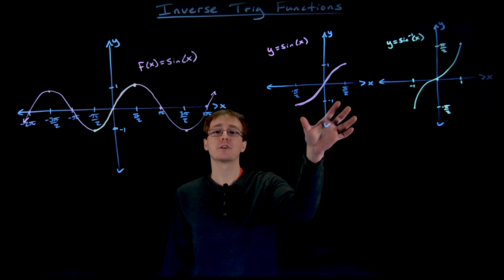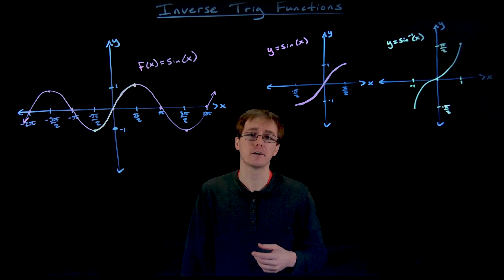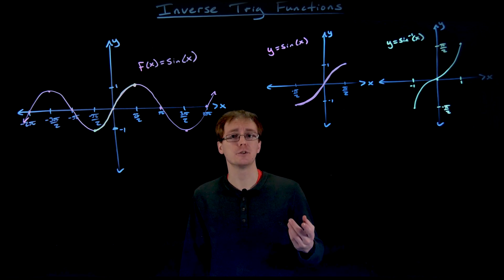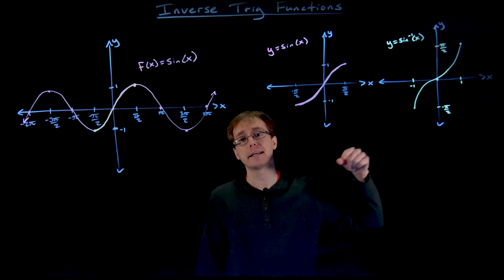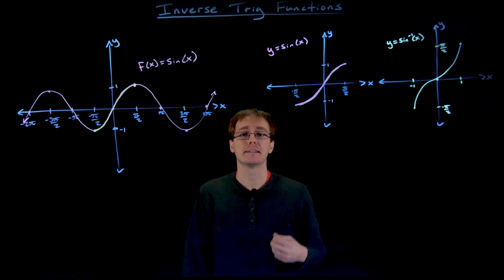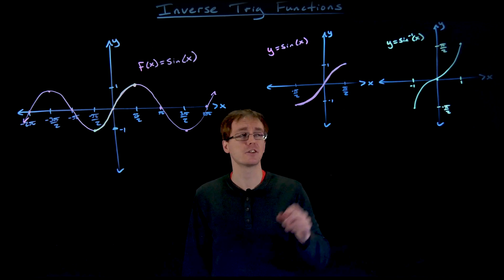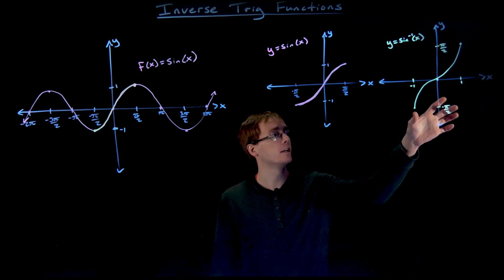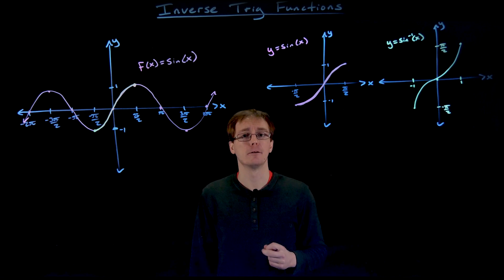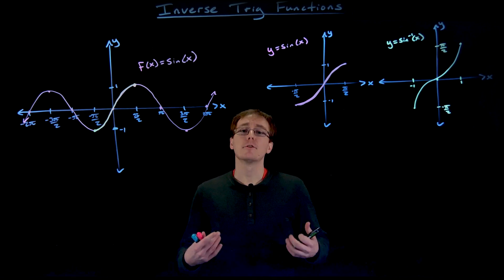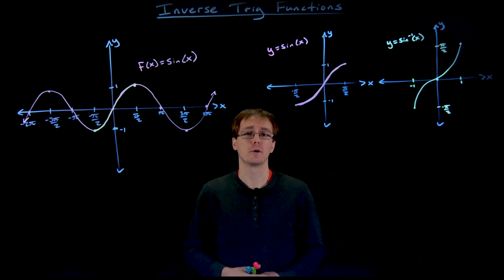I explained how I obtained the small segment of our sine graph to make it one-to-one, and I said I graphed the inverse on another set of axes. To graph the inverse by hand, we essentially use the process described earlier: we reflect this graph over the line y equals x, and that gives us this green graph representing the inverse of our sine function. More systematically, we can take points on the graph of sine of x on this restricted interval, switch the x and y coordinates, and obtain the corresponding points on the graph of the inverse — that's the same as reflecting over y equals x.